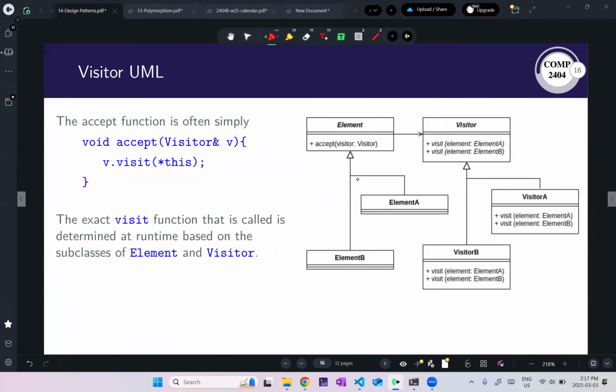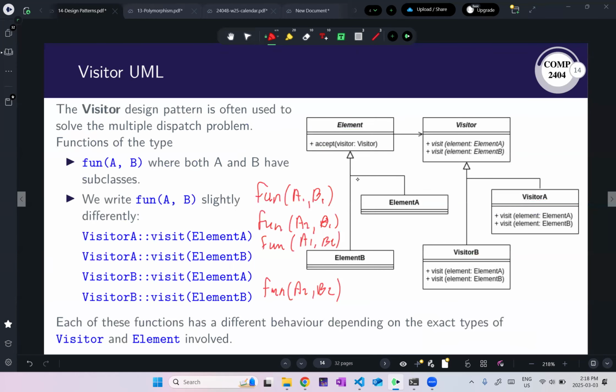Right, for example, I have an element, and I have an element type A and an element type B, and I have a visitor type A and a visitor type B. So when I call accept on the element and pass in my visitor type, then the visitor type calls the visit, and which function is, of course, based on the specific type. And yeah, then I can, I don't know. It always kind of stalls here. It's a neat pattern. It can do some interesting things. I'm not going to spend too much time trying to suss this out, but any questions on this?